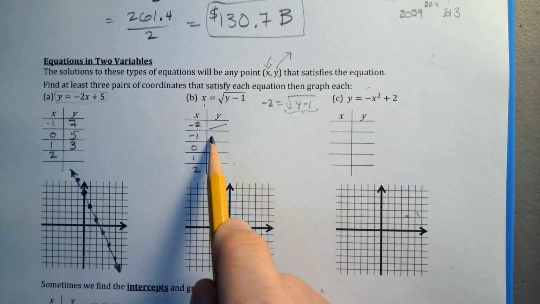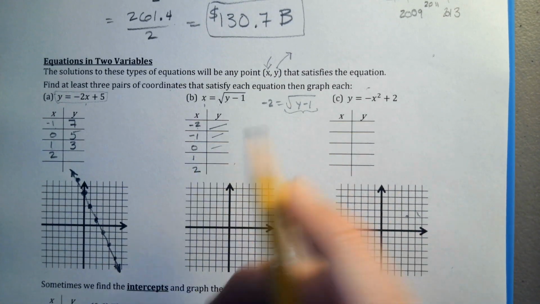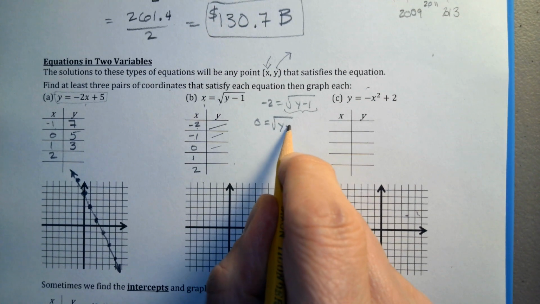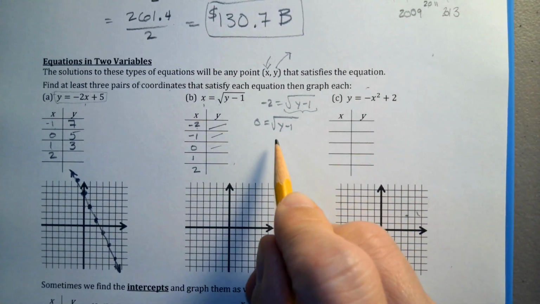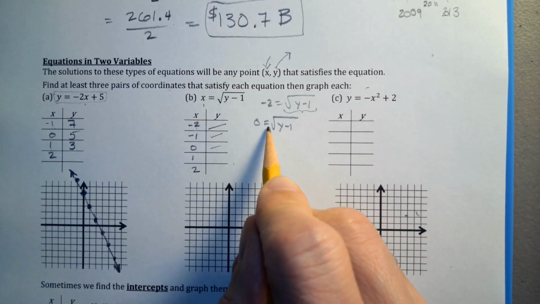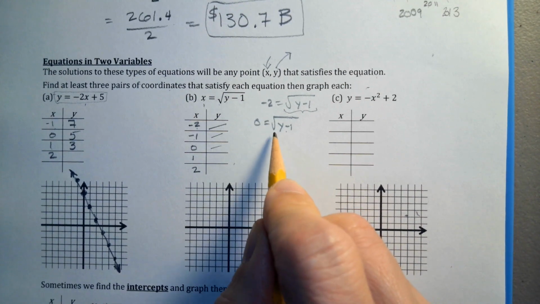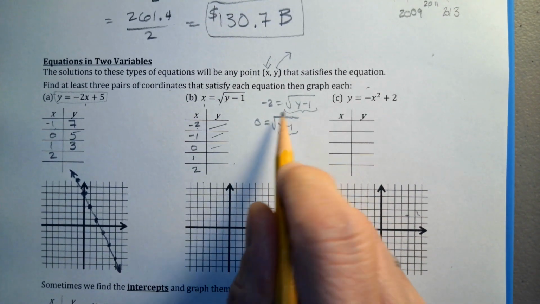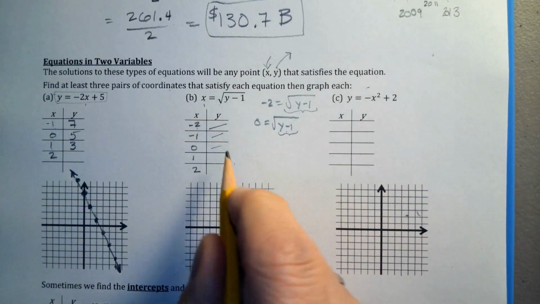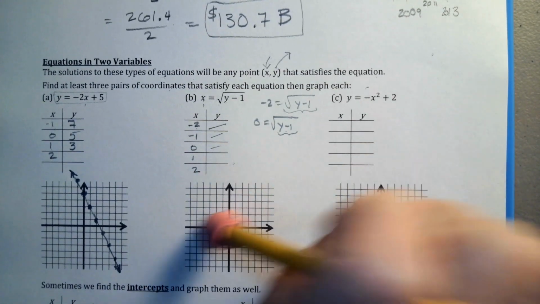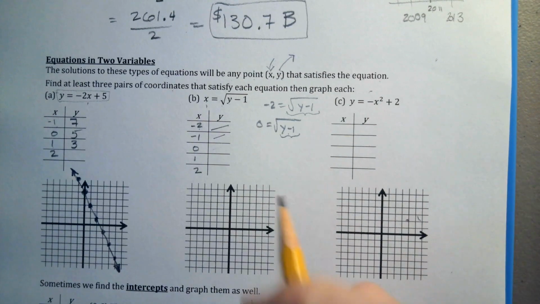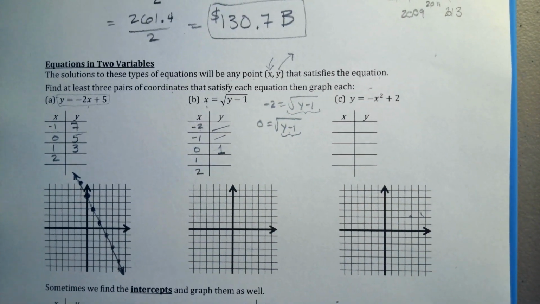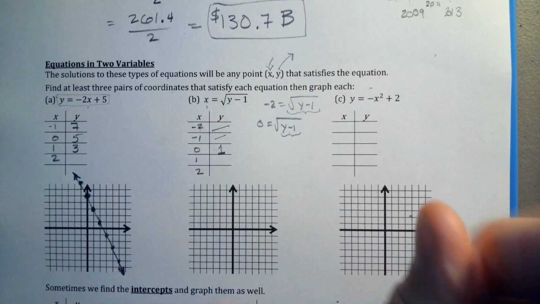And the same thing for -1, right? Can I plug a 0 in? Let's try. So I put a 0 equals the square root of y minus 1. So we could, in this case, yes, we could get a 0 out of this. How would we get a 0? Well, this would have to be 0, right? And then the square root of 0 is 0. So that means y would have to be, why did I cross that out? Y would have to be 1. Okay? And then what if it was 1?